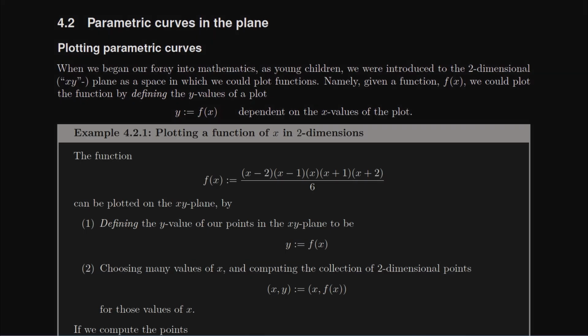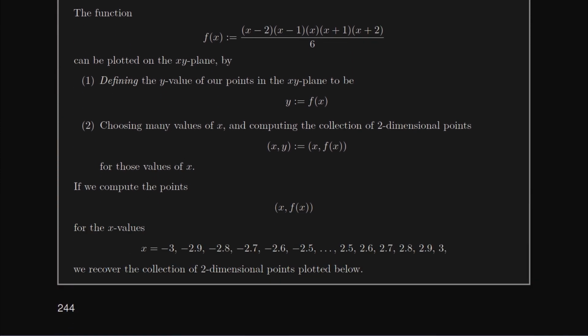I think everybody who's watching already knows this, but one example of how we would plot functions as x comma f of x is going to set us up well to see what we mean by parametric functions and how to plot them later. So let's consider this function I've got here, which happens to be a quintic, meaning 5th degree polynomial. I've got 5 terms of x that I'm multiplying together here, and I've gone ahead and factored those, so it's quite clear to see that the zeros of this function are at 2, 1, 0, -1, and -2.